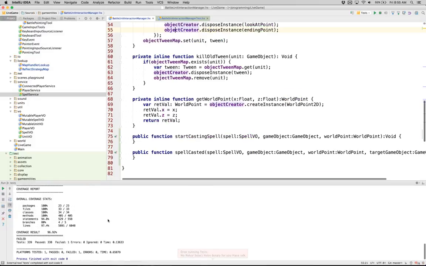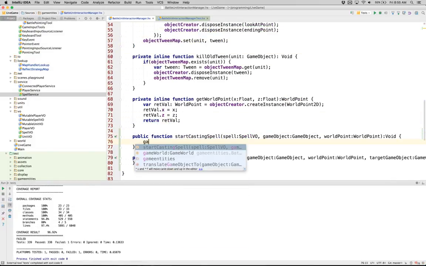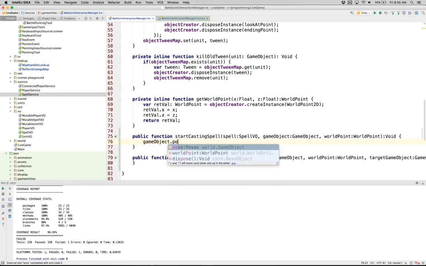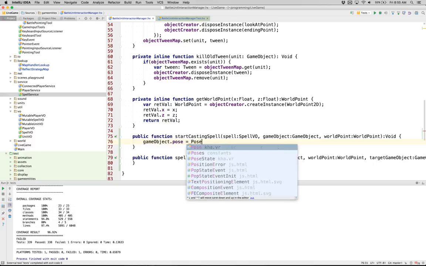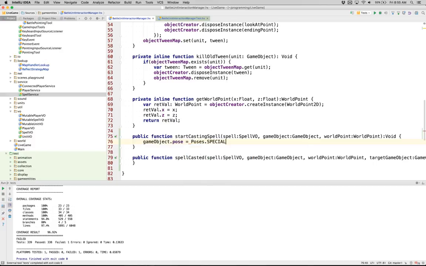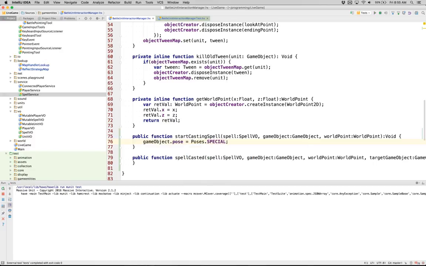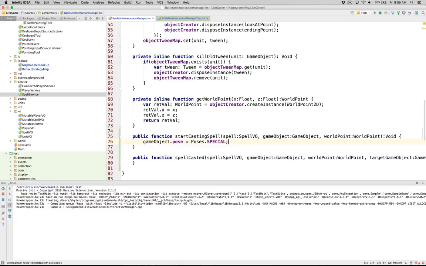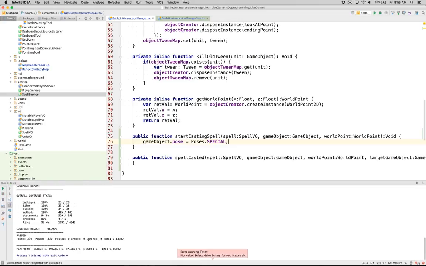Alright, so there's that. And now we're going to say start casting spell, game object, pose, poses, special. So that works.